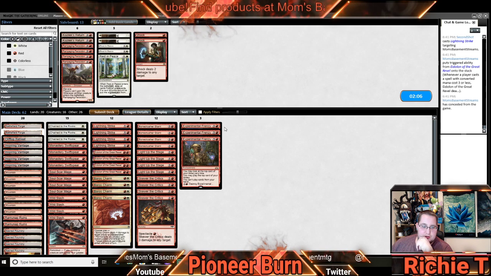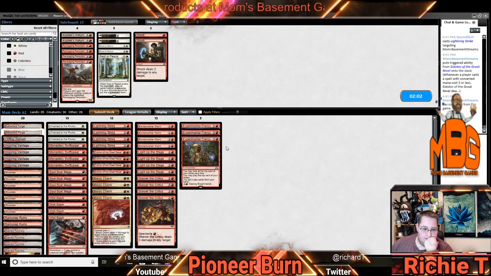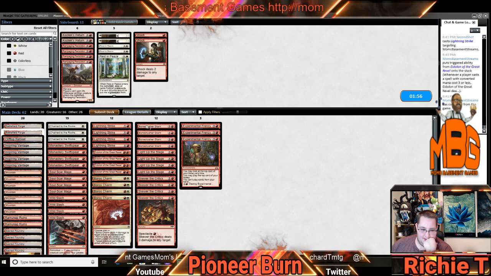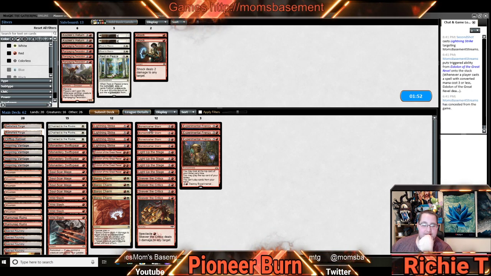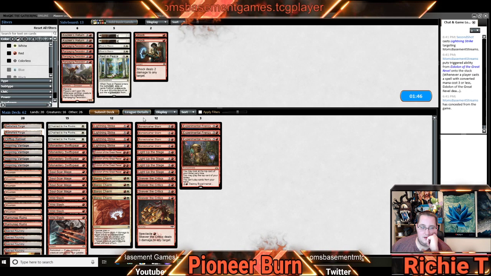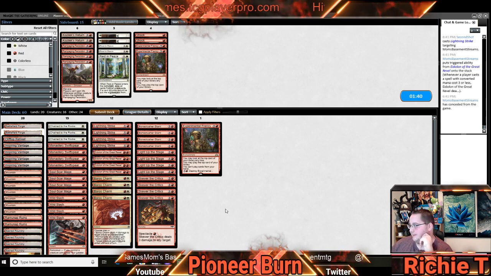I think we're supposed to trim 2 shocks. I'd like to take out Skewer, but I think... actually... Is Bone Crusher more awkward than the other cards? This is what I'm thinking right now.